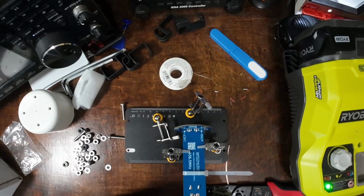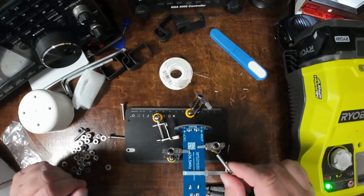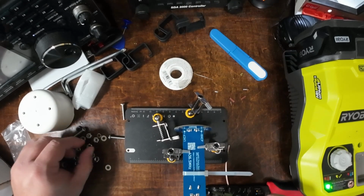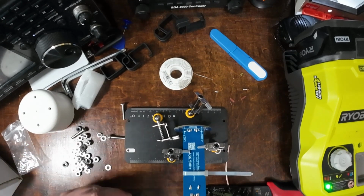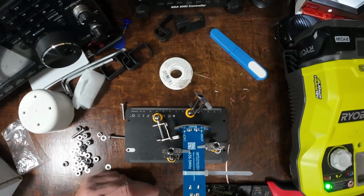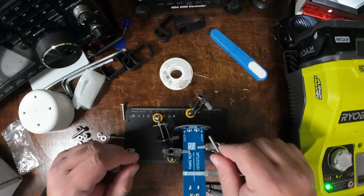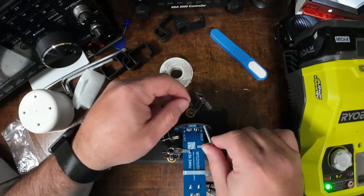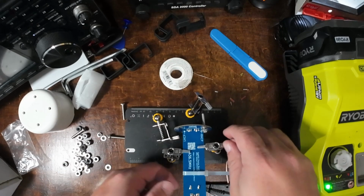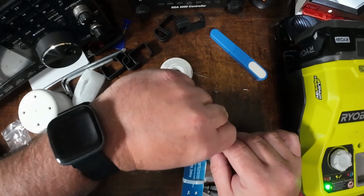Now it looks like he has a screw, lock washer, circuit board, then a standard nut, the PVC cap, another nut, 2 washers, and then the nylock nut. So let's go ahead and get that started here.